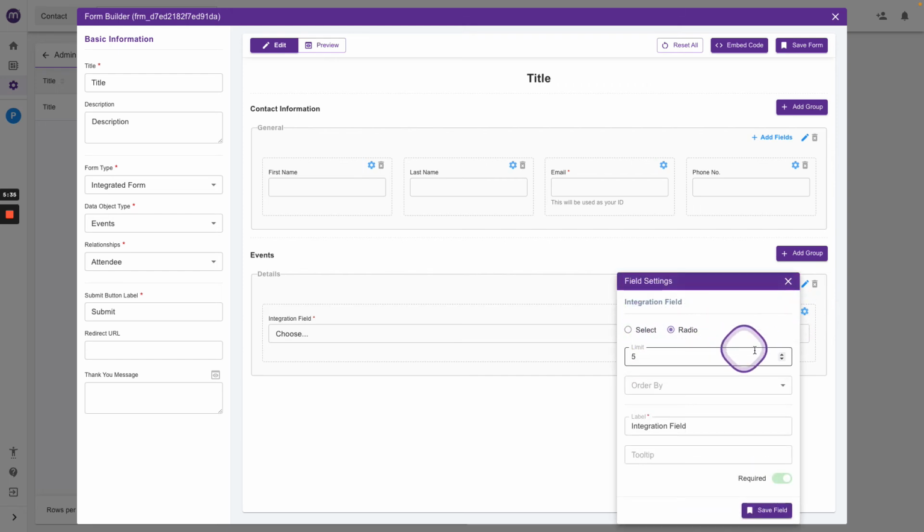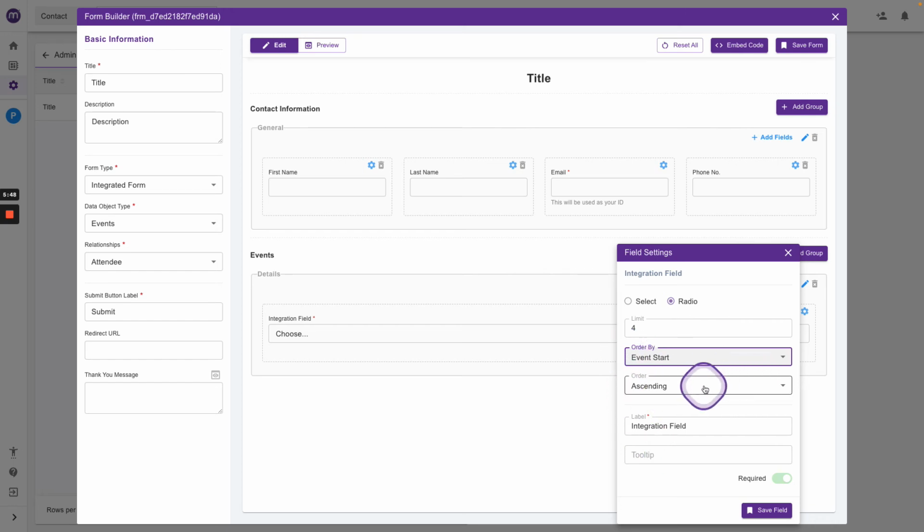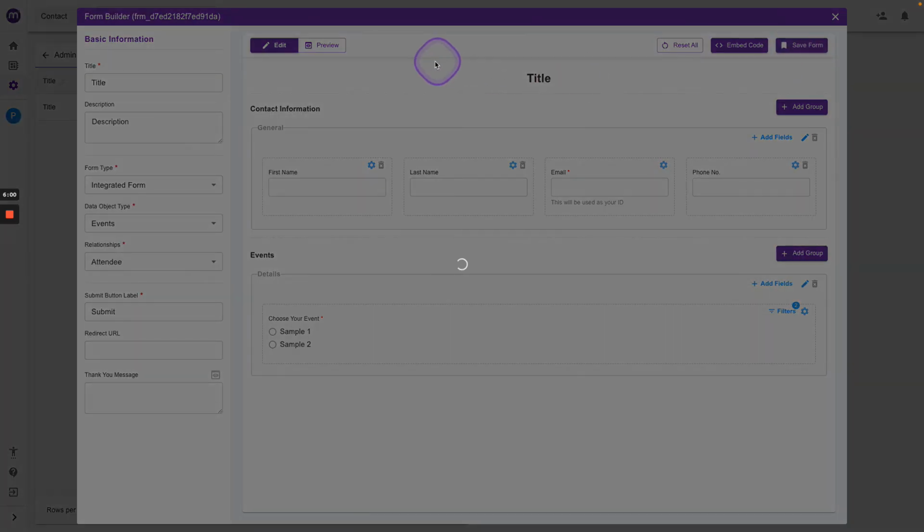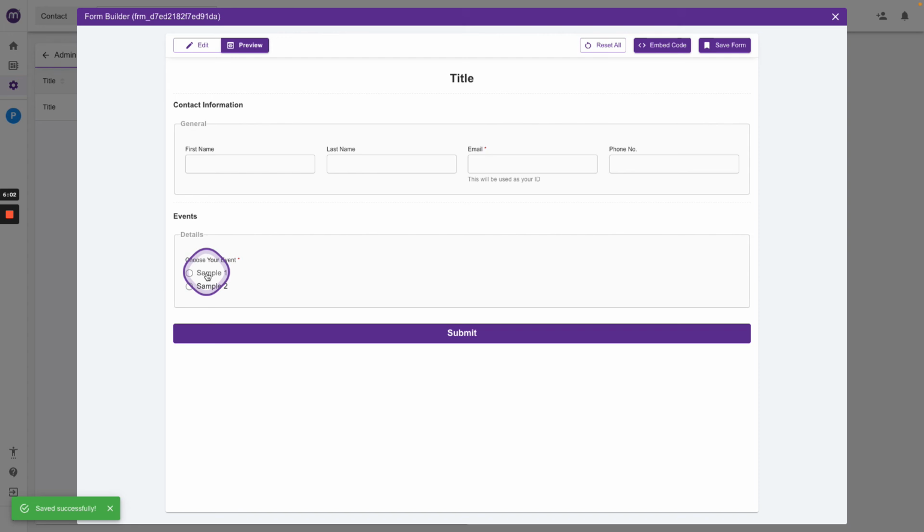You also have the option to then say, should it be displayed as a select field or as a radio button? Let's say you've got lots of events coming up over the year, you only want people to see the next 3 or the next 5. We're going to order it by the event start. We'll order it ascending, and then here I can just say choose your event, and I can save that, and then we go and save, and that's then how that will come up there.